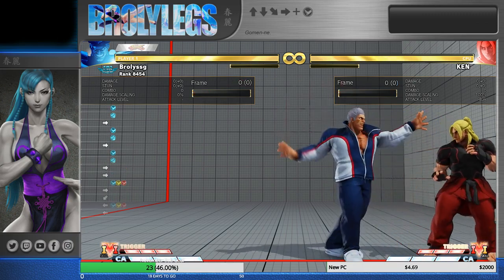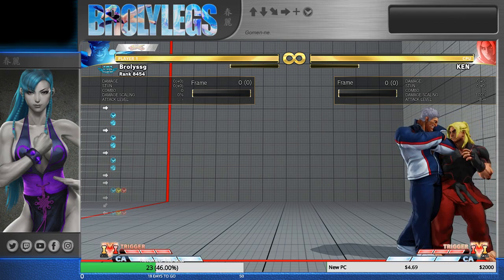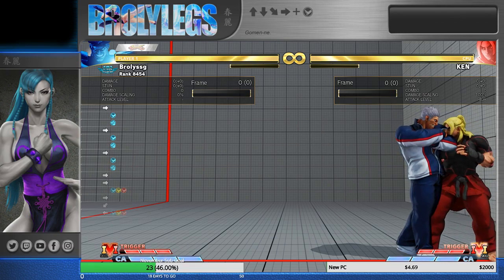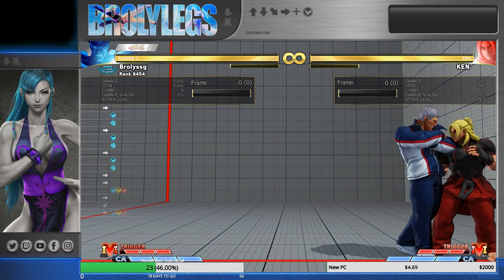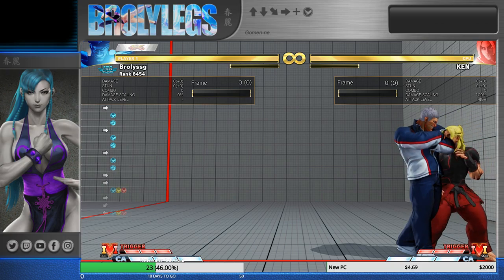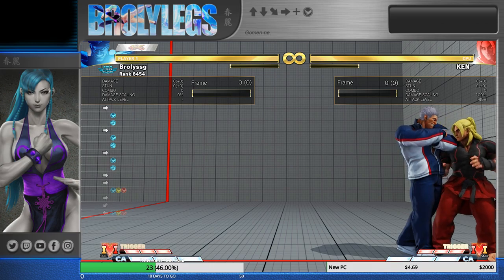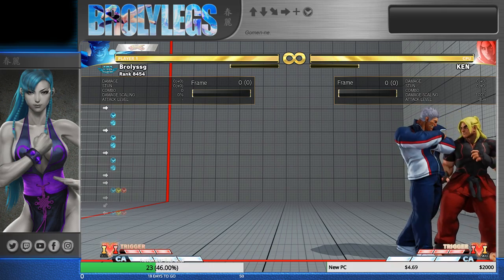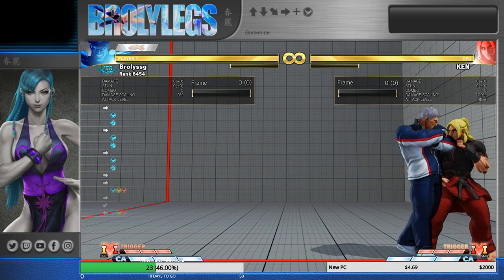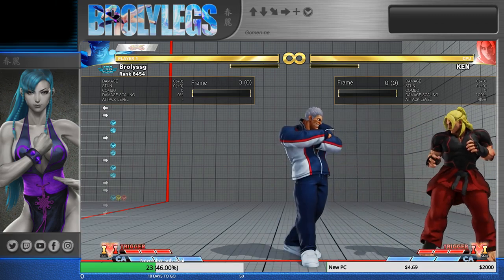That's always going to hit him, or that's always going to make him block. He's going to end up blocking no matter what. That's a true string. I don't want a true string though. I want him to try to press the button because I want to be able to hit him. Now the reason why I don't do this is the reason why it's 7 to 8, because in this game there is a priority system.